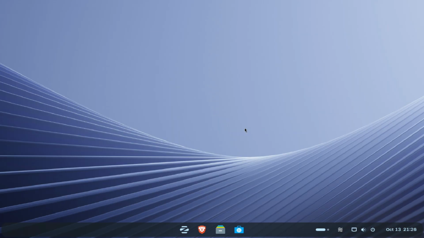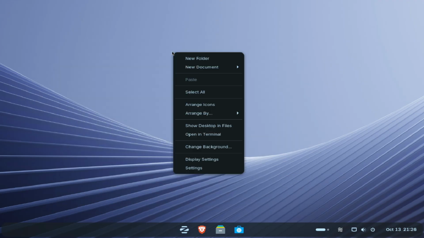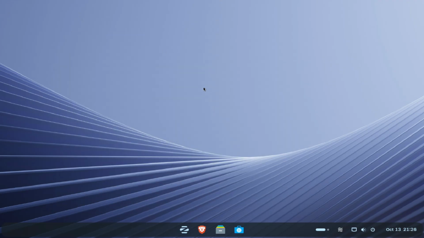Really nice. Close this. Anything else I can take a look at? Oh, this is more like a... Oh, GNOME doesn't have that. There's an extension you can install on GNOME, but this comes pre-installed with it. Basically it turns the GNOME desktop environment into something more like a regular desktop. Because GNOME doesn't actually have a desktop by default, but this has a desktop.